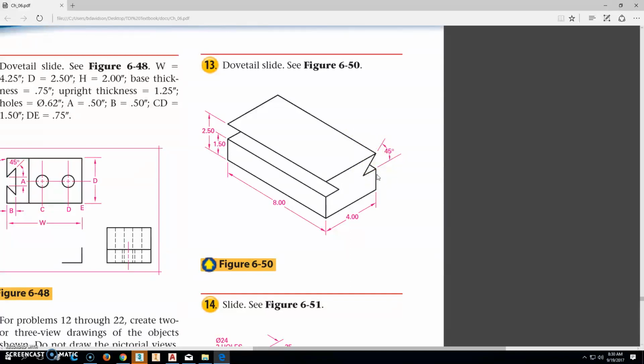Now, the part that's really important about this is that it's going to be very, very close to what your midterm is going to have on it. So you need to know how to do this just to do the midterm and other things, but this will be close to what your midterm is going to look like.